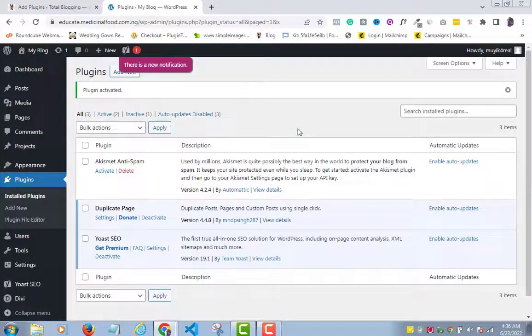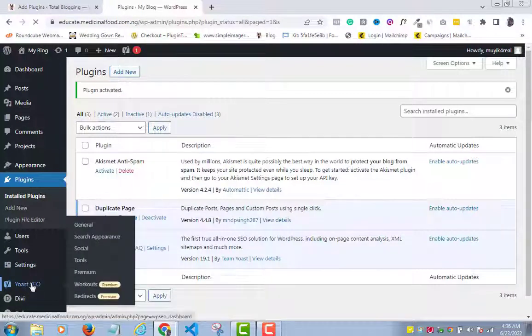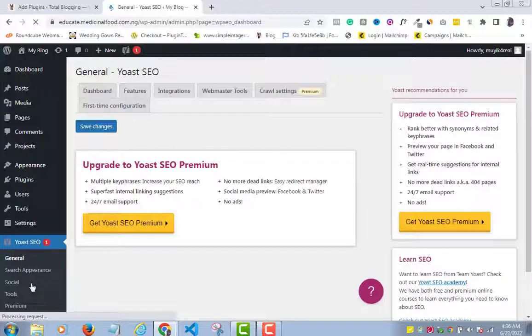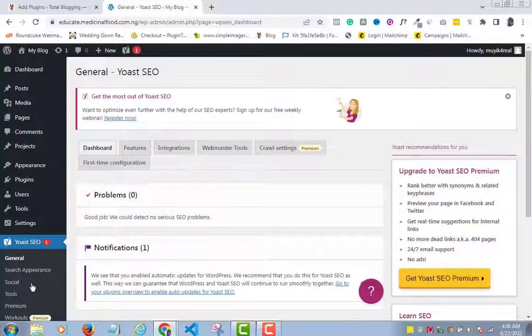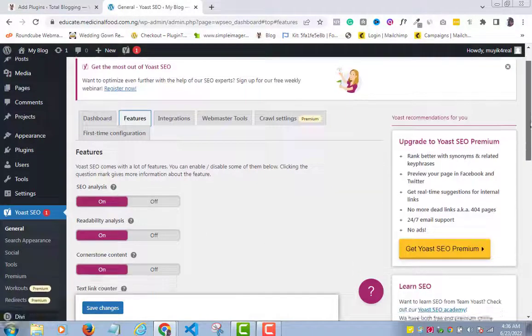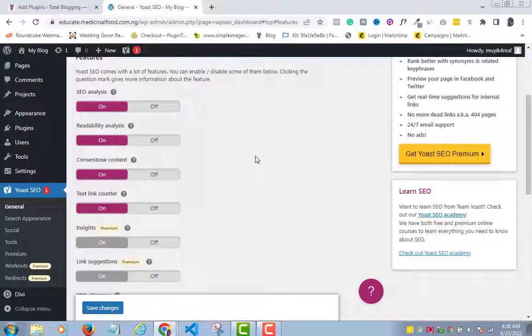Now the Yoast plugin is active on your website. Come down to the left menu for Yoast and click so we do a few basic setups. Go to features and be sure that the first 4 options are on. Usually, you want to leave everything at the default setting, and since we'll not be doing other things like setting up Google Search Console, let's leave every other thing just the way they are.